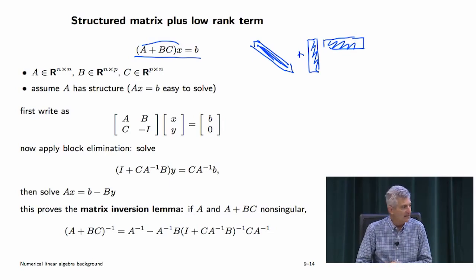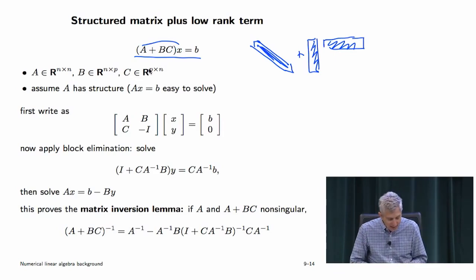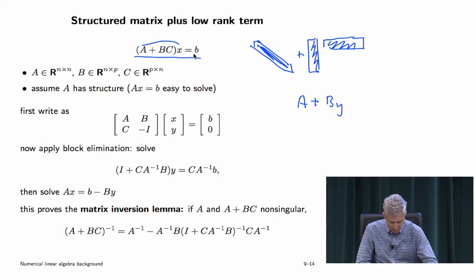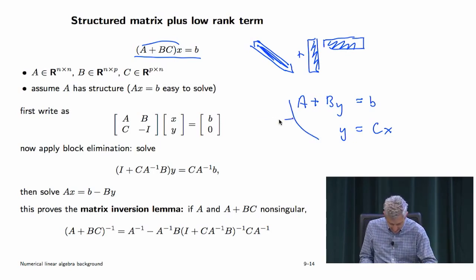And in fact, the first step, there's a name for it. It's called unelimination. Elimination means you take your variables and you look at one block and you say, I'm going to express that in terms of the others, then get rid of it. Unelimination means you're going to introduce a new one. So what you do is, when you look at (A + BC)x = b, you write that as Ax + By = b, where y is actually Cx. Everybody got that? Of course, they're the same thing. They're identical. But you rewrite the equations like that.